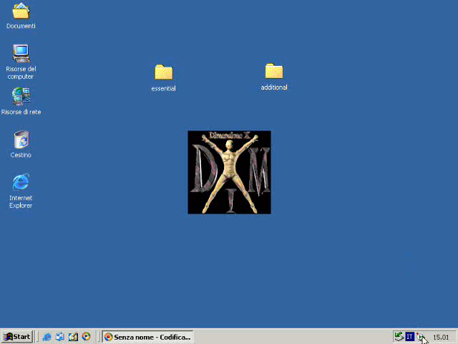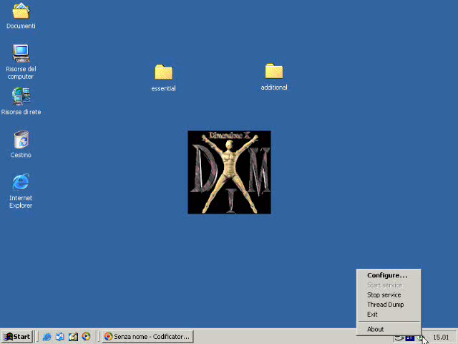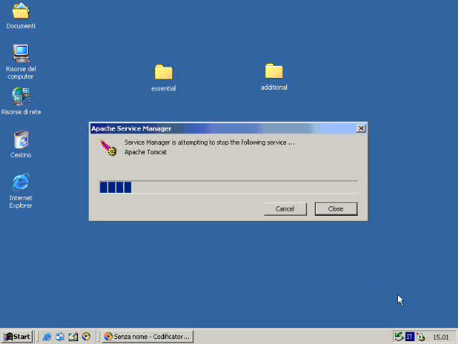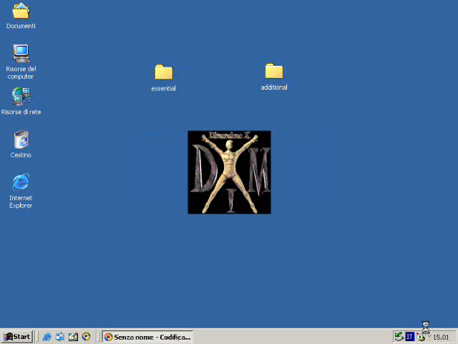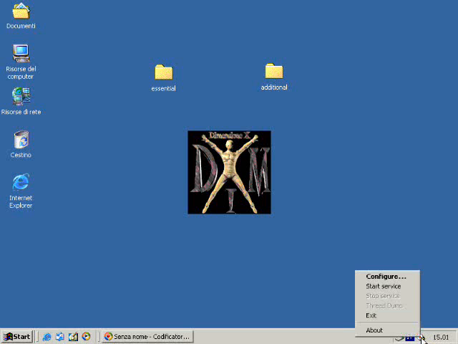So I am going to show you how it is possible to stop the web server whenever you want. By right-clicking the Tomcat icon, you can choose Stop Service, and then the service will be stopped. Then, by right-clicking and choosing Exit, you make this small icon disappear from the icon tray.